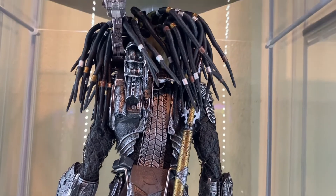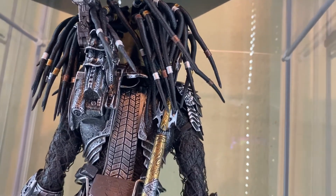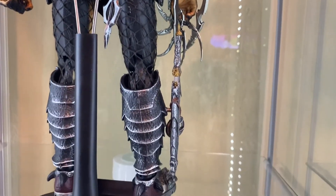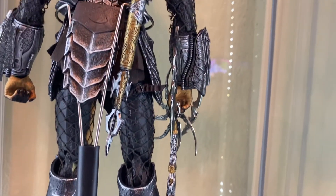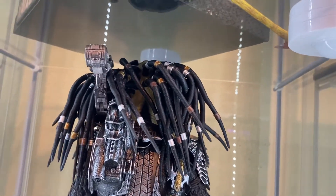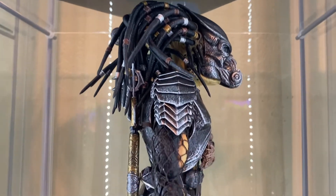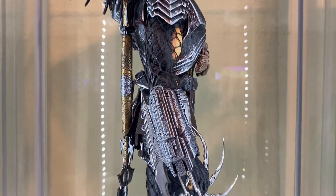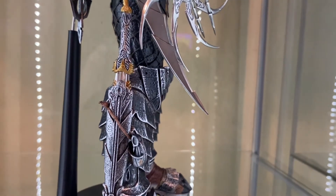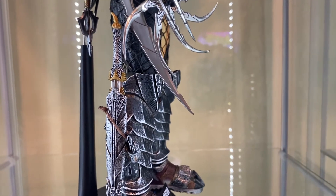This thing came loaded with accessories. The blades right there, another blade on the back right here — this thing just came loaded with weapons. That little knife is removable. It came with a little rope chain thing to put around it. That goes separately; I put it on there to make it look a little cooler. I mean, this thing is just mind-blowing. For a mass-produced figure, it's really well done. Normally I like to buy customs, but I had to have a Predator in my collection and no one does a custom Predator, so I had to go with the Hot Toys one.